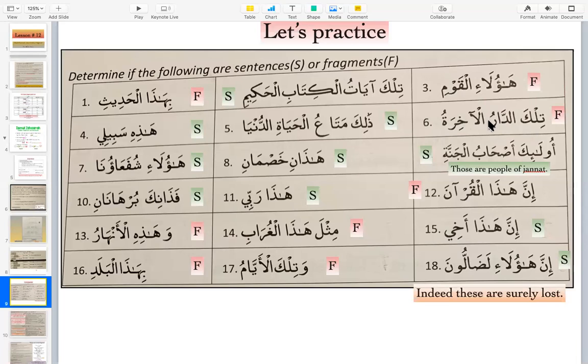Darul Akhira means house of Akhira. So that, how should I say? That house of Akhira. So that house of Akhira. Why am I bringing of? Because this is our Mausuf Sifa fragment, okay. I don't know how to translate that. Darul Akhira, I'm gonna say just, so that, that Darul Akhira. So the house of Akhira. I cannot think anything but house of Akhira, okay.